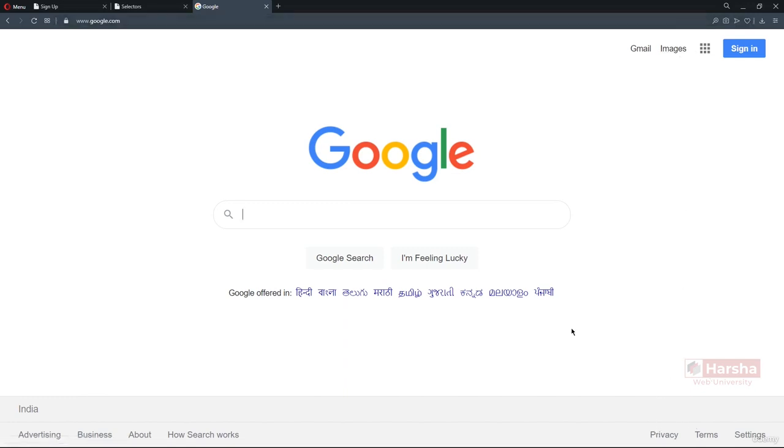But alternatively, if you want to select all the hyperlinks in the entire web page, doesn't matter where it is present or what kind of item it is, in that case only you will use tag selector. For example, for all these hyperlinks, unconditionally, you would like to remove underline. So in that case, you will use tag selector without class name.